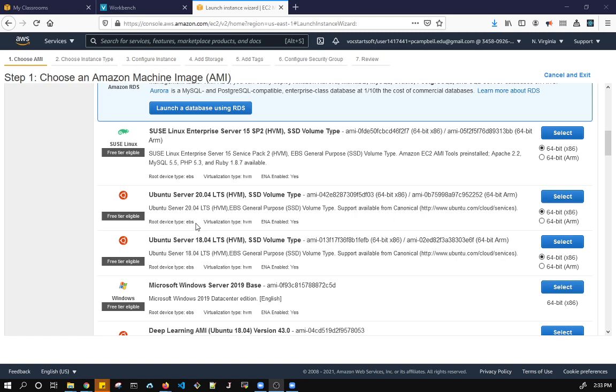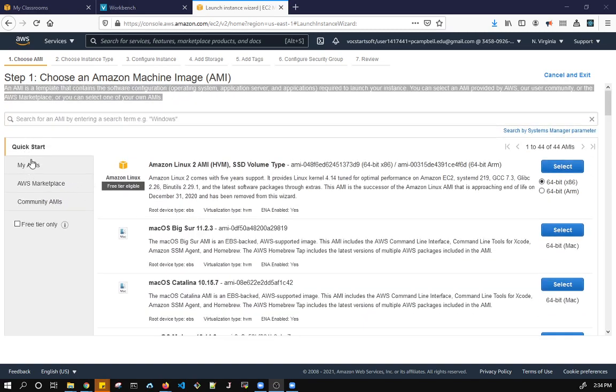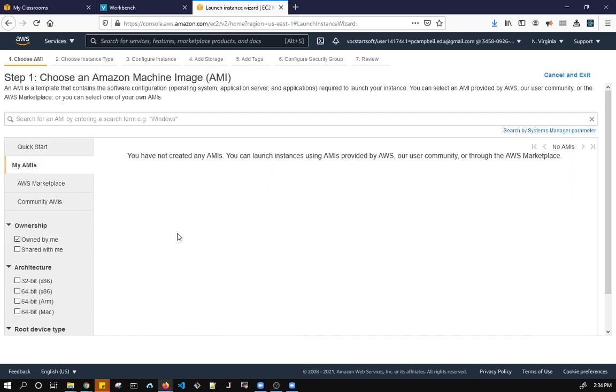So the term elastic is used often to talk about these services because we can stretch them to be whatever we need, and we can shrink them back. But have a look at each of these in the user guide to see that you understand them. And I also wanted to just go through this quickly. So we can save our own AMIs, but these of course will be gone when the awseducate credits are gone.